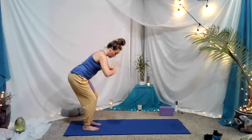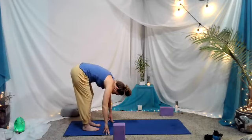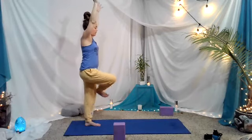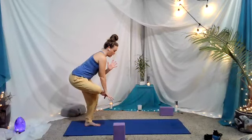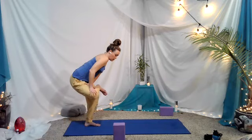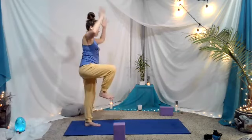Inhale, exhale, forward fold. Go ahead, slide that block out. Inhale, rising mountain. Right knee flows up with your hands. Rising mountain, single leg chair, right ankle on top of thigh, sit down. Top foot is flexed. Left foot is grounded. Options, you kind of play around with this a little bit. You can take your hands and gently press into the meat of your thigh, angling your right knee towards the floor. Just do not press into your knee joint. Breath in, breath out. Inhale, rising mountain, come back.